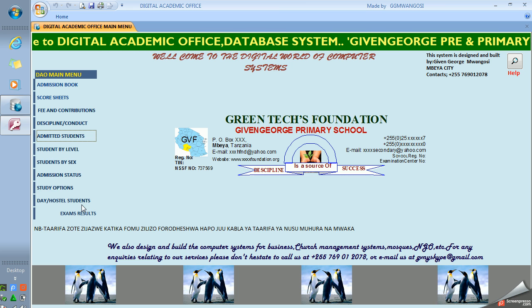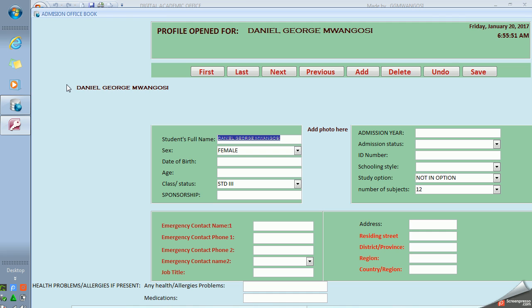Here we have the hostel scores. It'd be simple for you to get those details here. These are exam results. So finally we come to exam results and get all the academic details concerning a certain student.